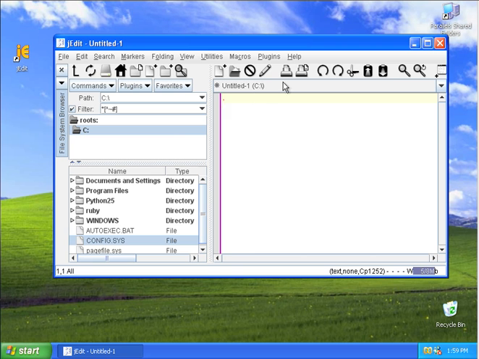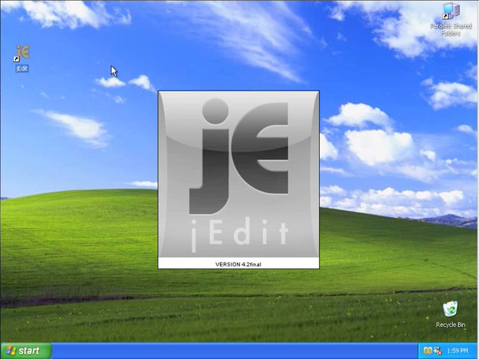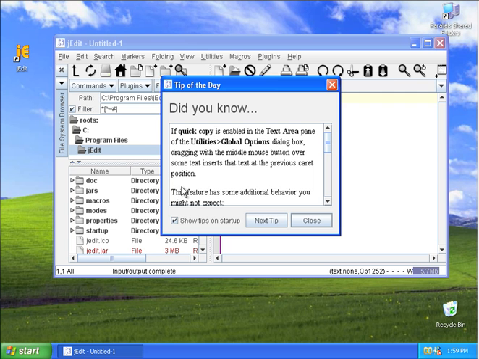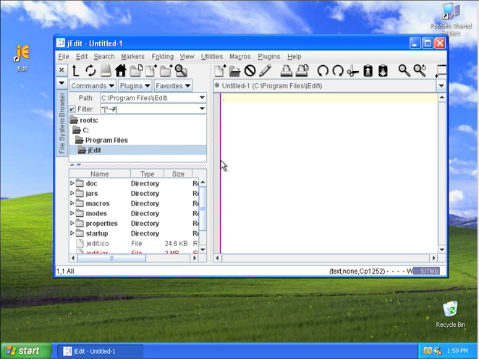Now, the thing about it is, now I'm going to close JEdit, and you'll see that when I open JEdit back up, I don't even show the tips. You can watch the tips, but I'll close the tips. It knows this configuration. So one of the things you can do is anytime you see one of these little bars, you can move that back and forth. You can move this back and forth. Okay? And away you go.